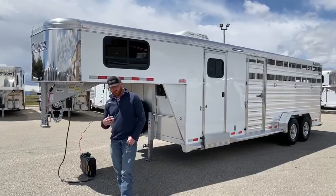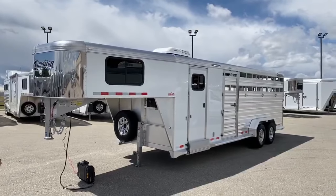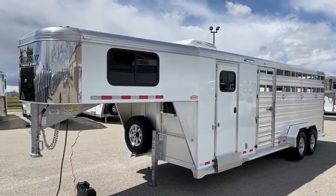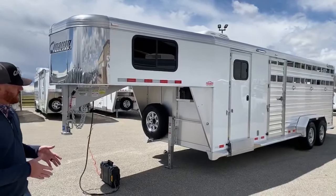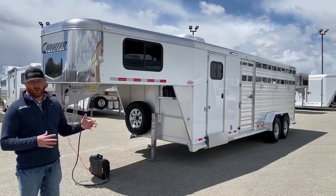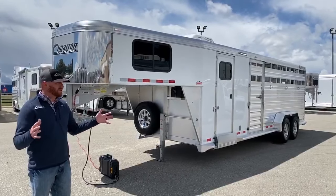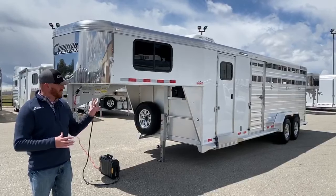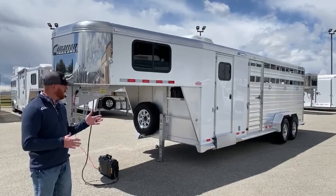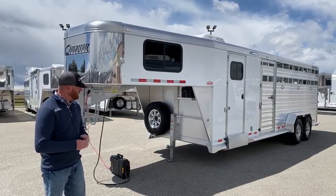Today we're going to visit about a trailer I'm very excited about. This is a 2020 Cimarron Lone Star stock trailer with the comfort package. What Cimarron has done is — this isn't a full blown living quarters — but there are some amenities in this trailer that are great for a weekend warrior, running up to the mountains, an afternoon show or event. Cimarron does all this in house; it doesn't go to a conversion company. We put it on a 24-foot stock combo. I'll talk about some different tack setups and things we can do to customize this trailer for you.